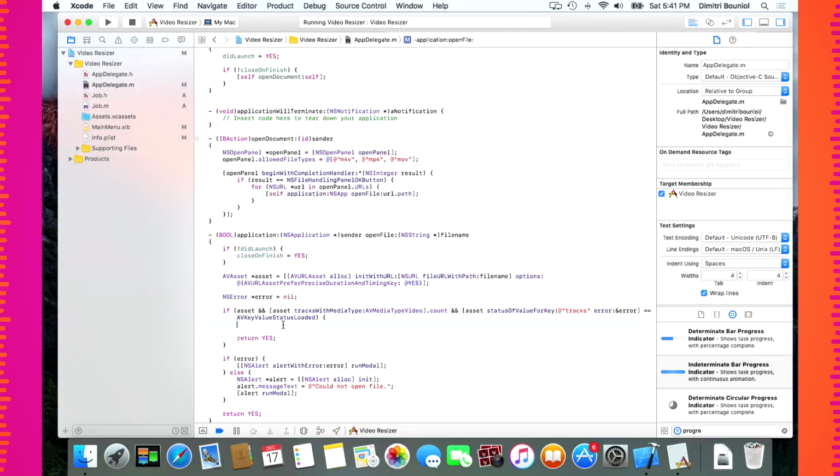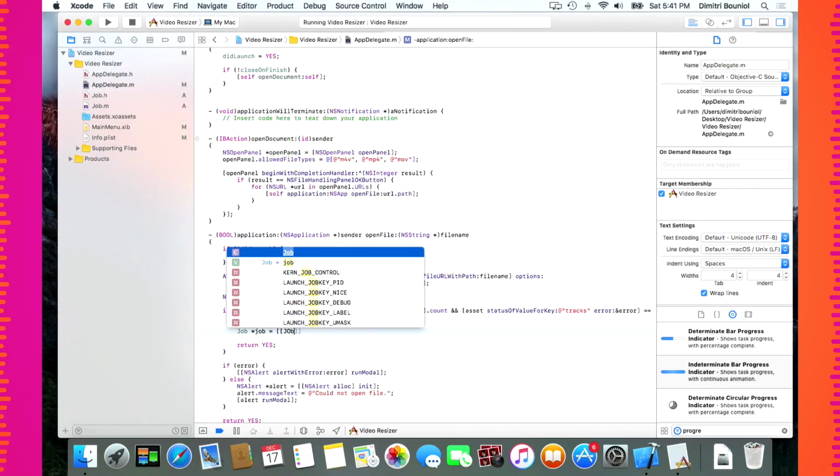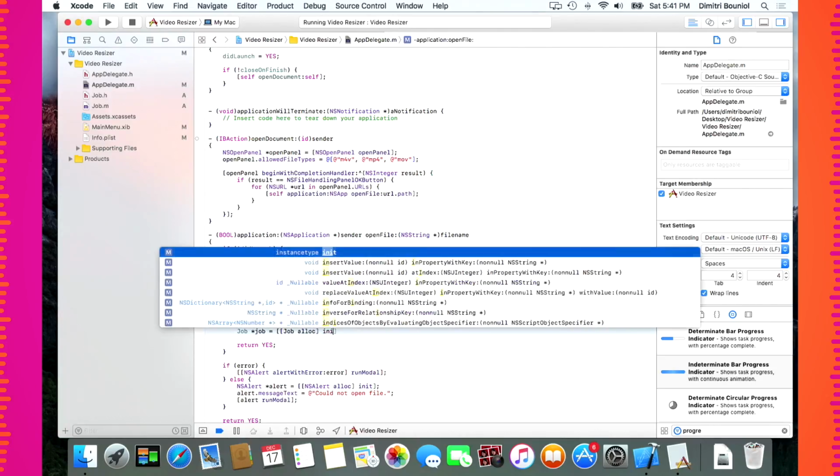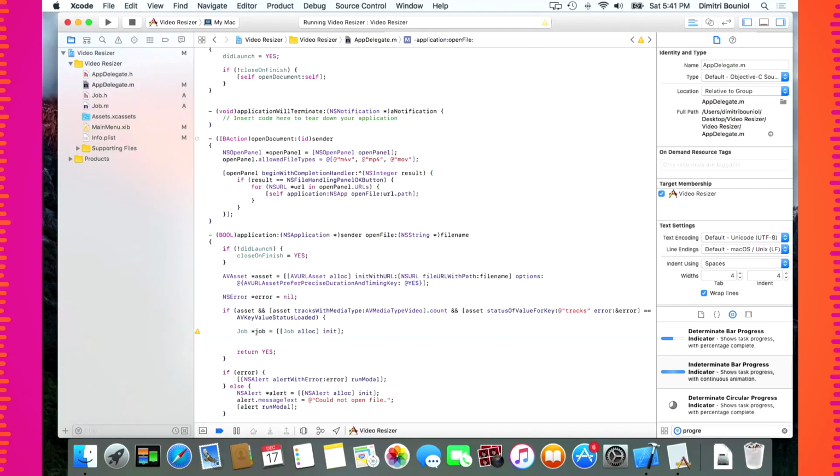And then if we do succeed, over here, we will go ahead and make a new job. So we'll make a job, and we'll just do a standard way, same as we did with the alert. So allocate init. You'll be seeing a lot of alloc inits in Objective-C.